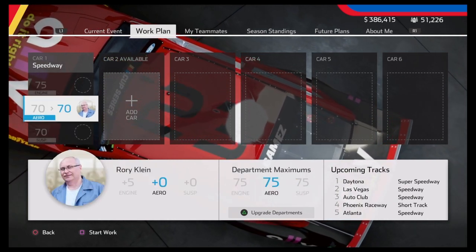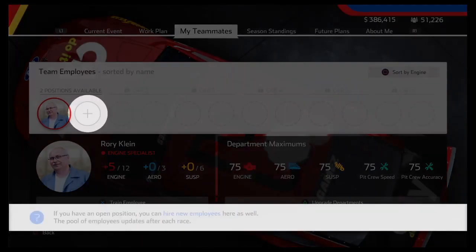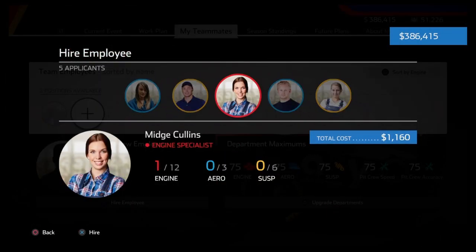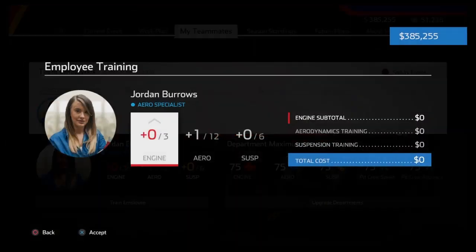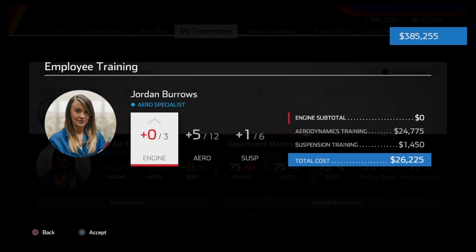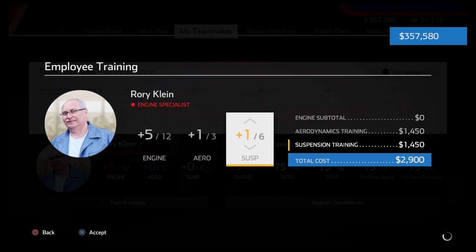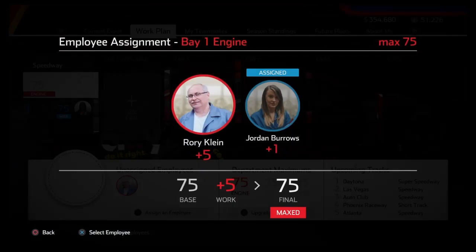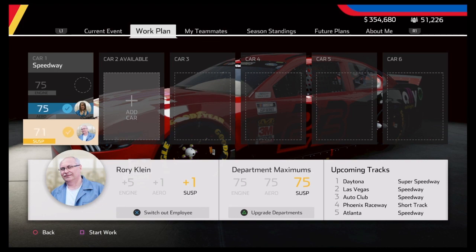I'm going to assign Rory to our engine, or I should sign Rory's. We've also got another position we can put in our team, so I'm going to hire probably an aerodynamic specialist. I don't really know why I picked Jordan. It doesn't really matter, I don't think, which one I have. I'm going to upgrade her to have 5 on the aero, just like our other specialist. But I'm going to upgrade 1 on the engine, 1 on the suspension. I'm going to do the same thing for Rory, so that now I can put Jordan on the aero, and because I can't put him on the engine, I can put him on the suspension. So that should be good anyway.